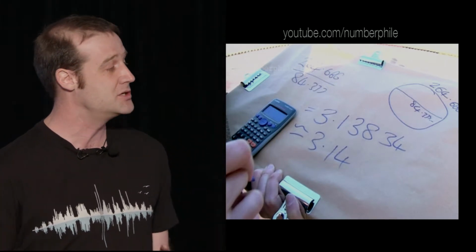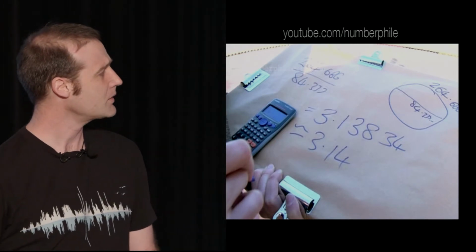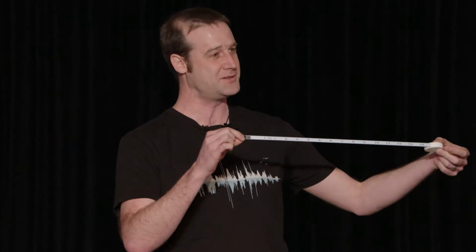If this has impressed you, you're going to lose your mind in a moment, because as much as I enjoy using circles, they are a little cliched when it comes to pi. I mean, it's the traditional use, I acknowledge that, which is why I did it. And actually I've brought, because pi for the circumference is still used practically, I found this on an industrial equipment website. It's a measuring tape in units of pi centimeters.